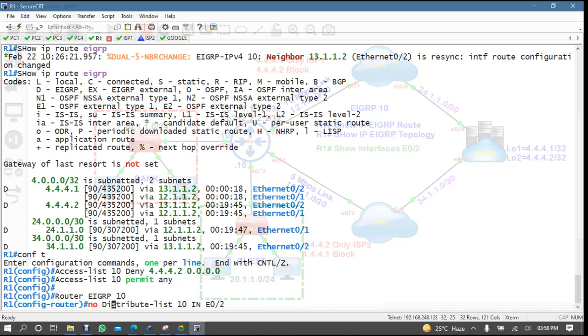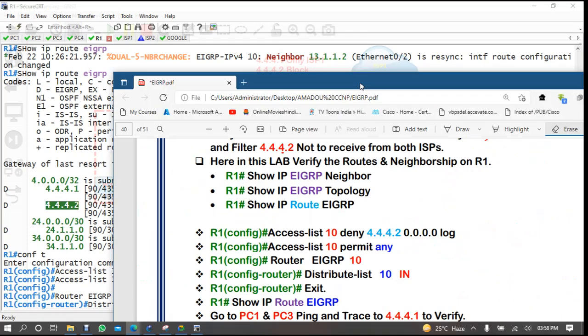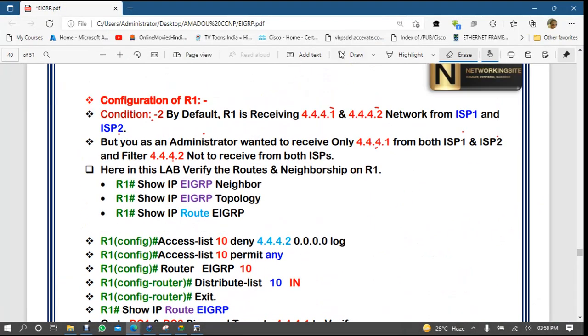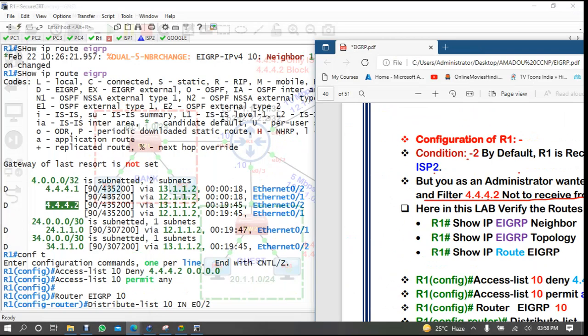Then we go to router EIGRP 10 and configure the distribute-list with the ACL. Do you want to block on both ISPs or a single ISP? Both ISPs. I said I want to filter 4.4.4.2 so it is not received from both ISPs.